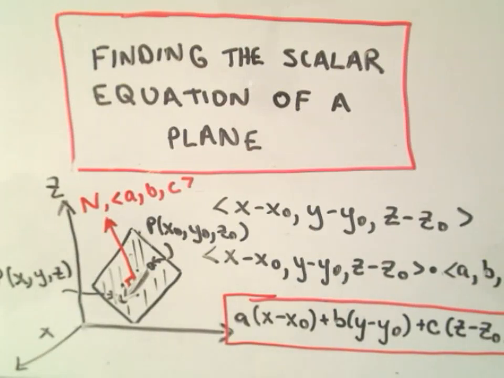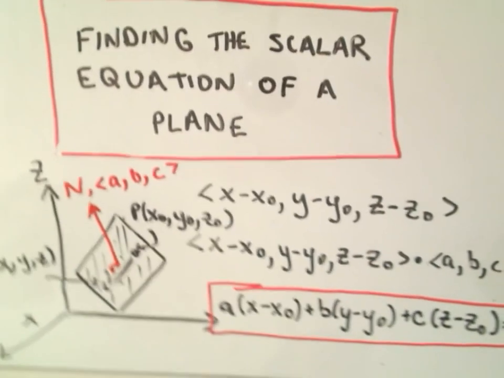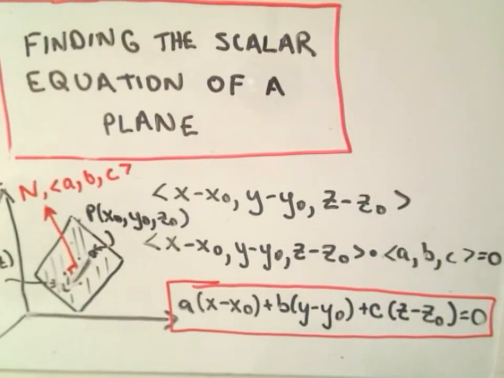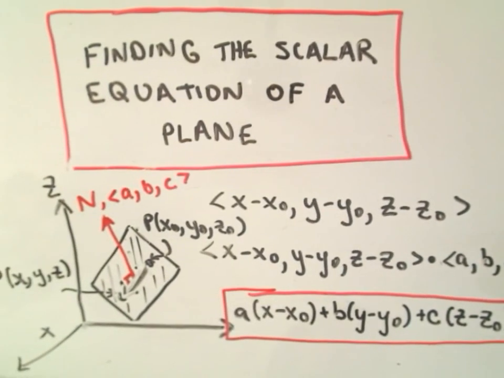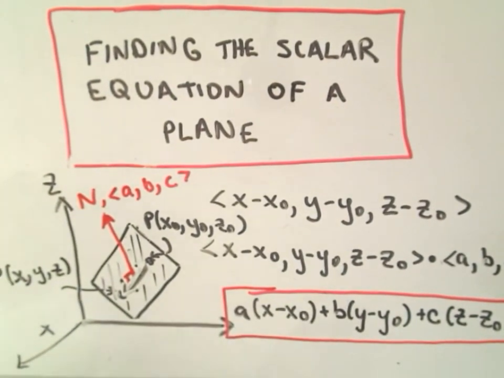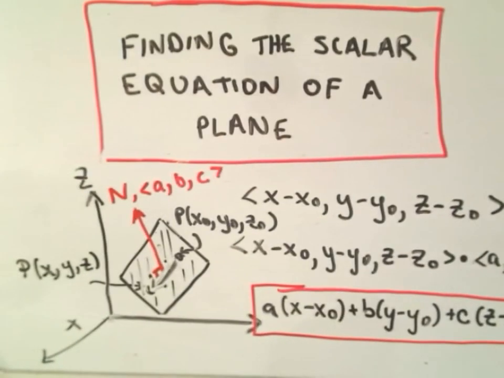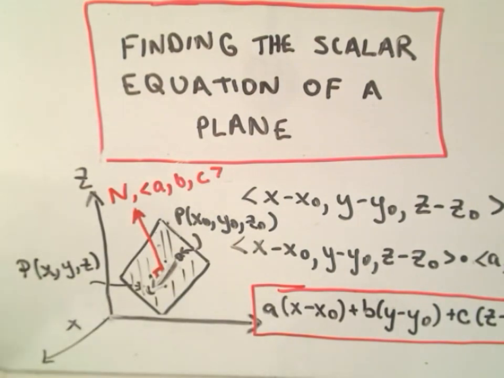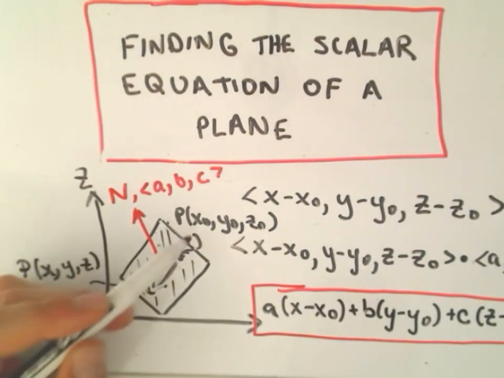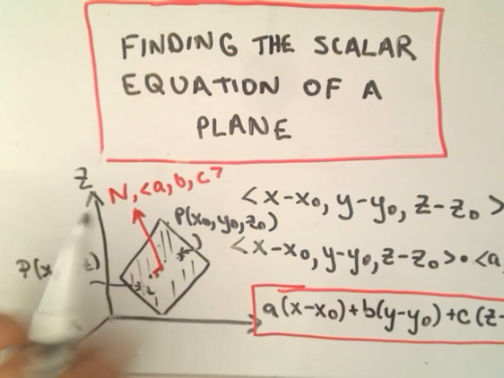Okay, in this video I want to talk about finding the scalar equation of a plane, and to do that you basically use this formula down here on the bottom right, but first I want to talk about where this comes from. So here's my little cruddy picture, and in my picture, the little black box is going to represent a plane. I've got 2 points in the plane, x, y, z, and x naught, y naught, z naught.